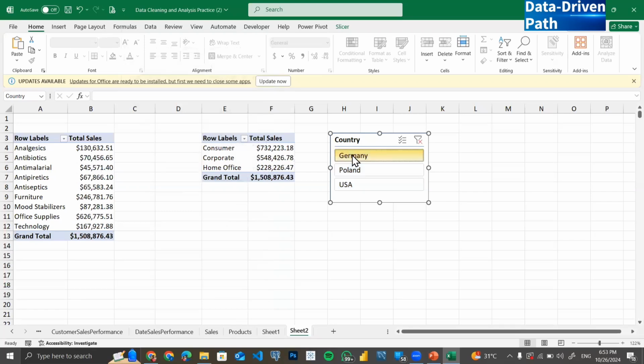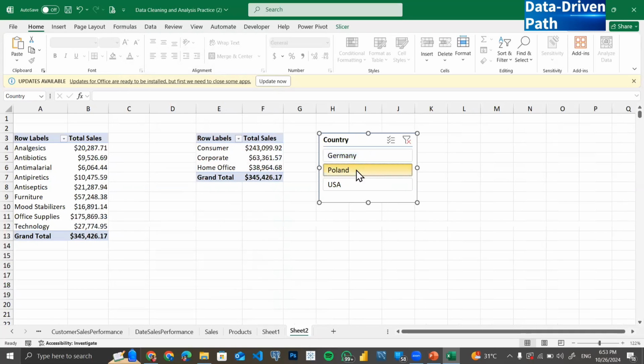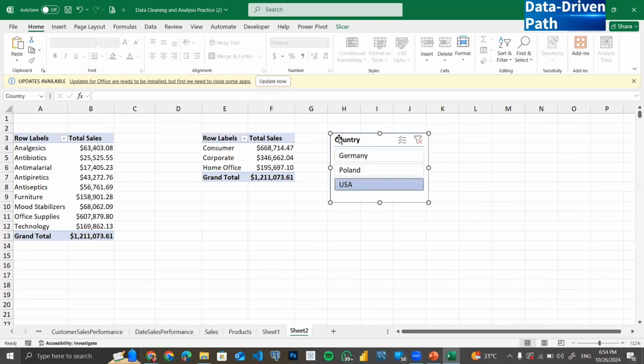Germany. Do you see that? Poland. You see how the values are changing? USA. You see how the values are changing?